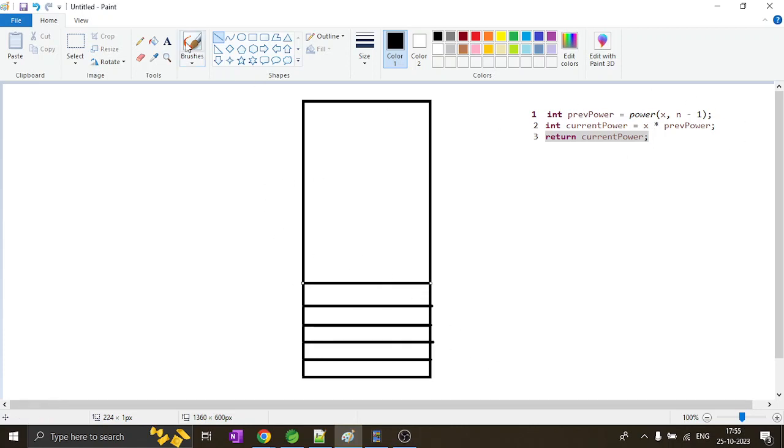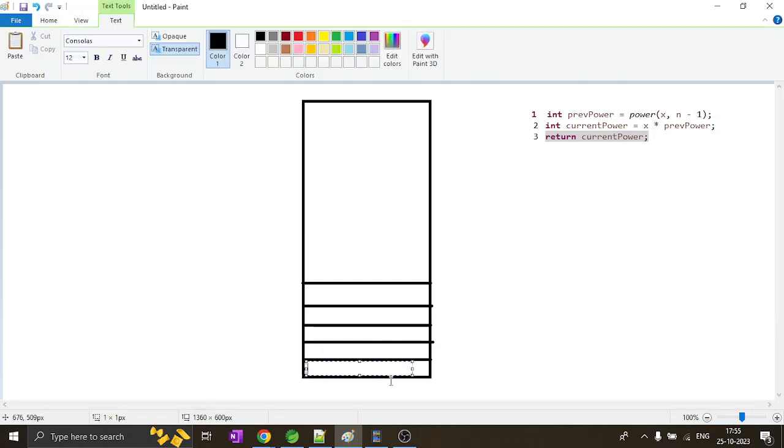Okay. So we have to solve it. Let's say we'll solve it for power of x, which is 2 comma 3, where n is equal to 3 here, right?